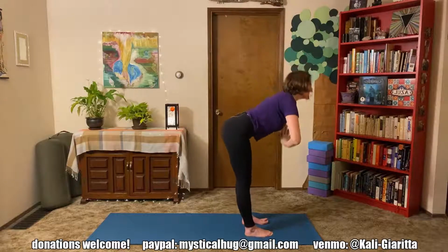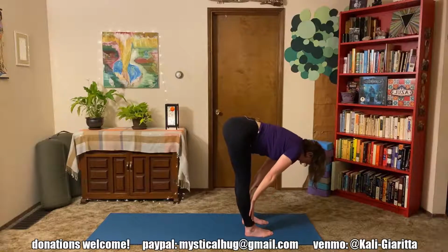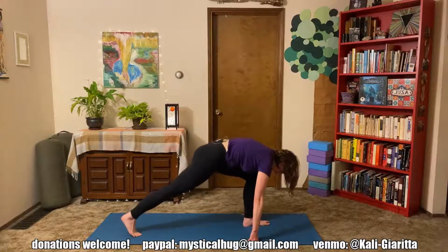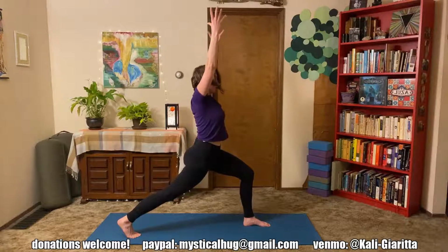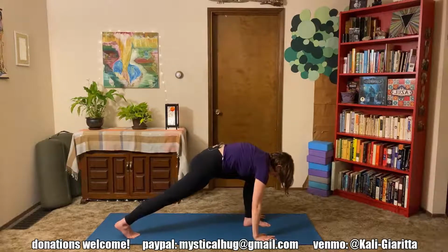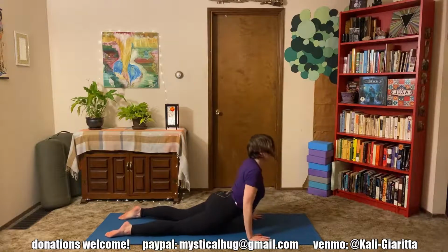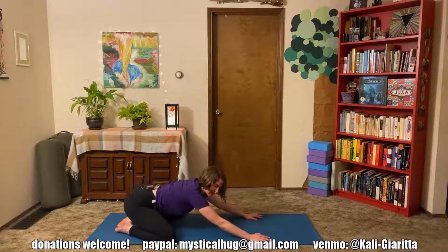Exhale, forward fold. Lift halfway. Of course, feel free to go at your own pace. Exhale, fold. Step back with the left foot. And right into that high lunge. Bringing it down. Step back for plank. Lower down. Cobra or upward facing dog. And exhale, this time child's pose.